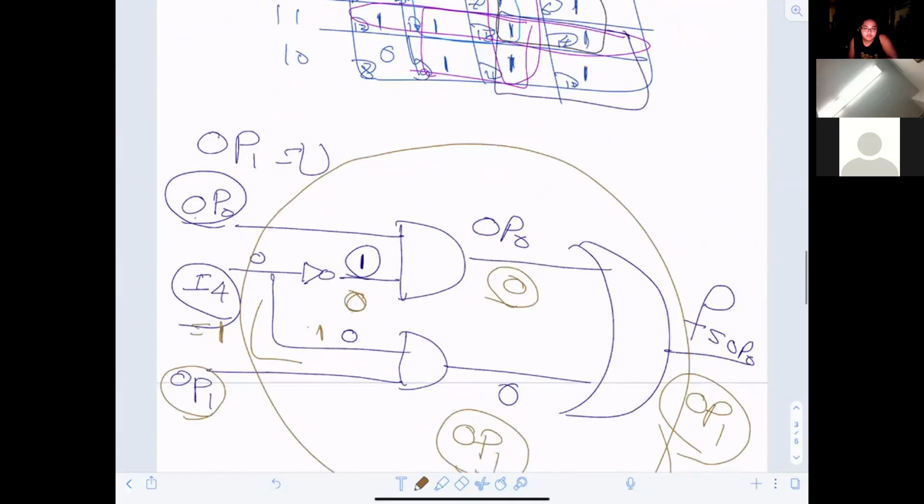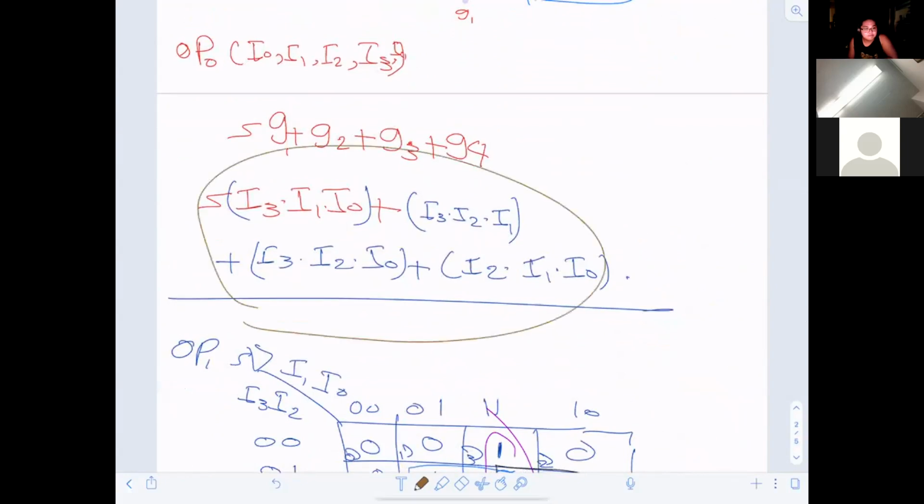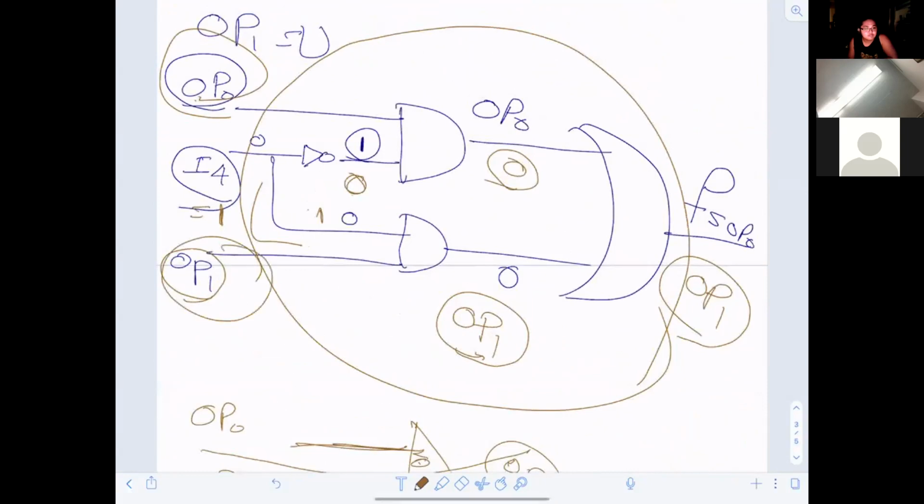So did you see what happened? You're gonna build the circuit of the OP0, this one, with a bunch of gates, and you're gonna build the one with the OP1 with a bunch of gates, and then the wire coming from OP0 will go into here, the wires coming from OP1 will go there, you continue with this end and whatever up to the output, then you will get the final output of the majority. That makes sense?